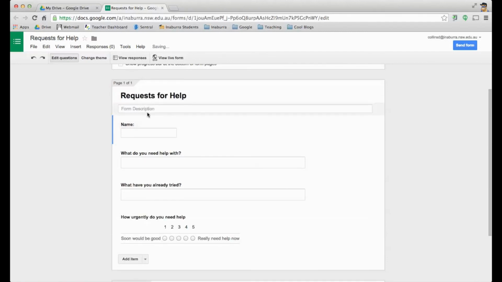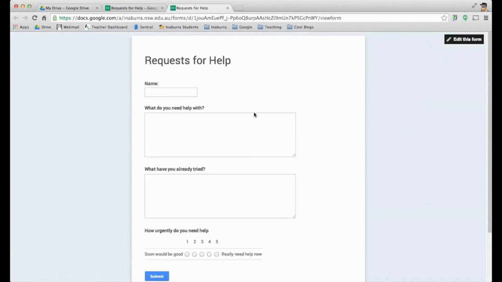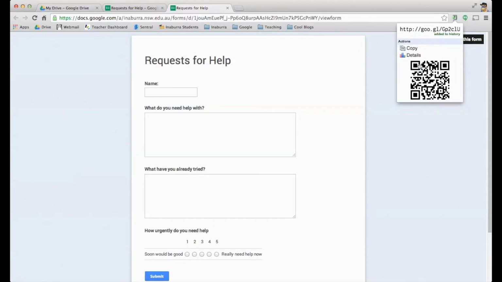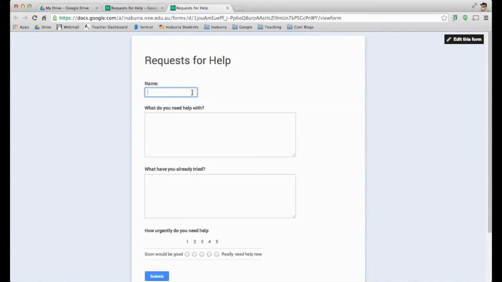So then what I will get here is a live form, again, request for help. I'll have that so that students know where it is, but the easiest way once again is just to use the shortener and the QR code, and we've got an option there. Then when the students get here, they go, oh yeah, it's Dave Collins, I need help implementing, sure they wouldn't use that word, a green screen.